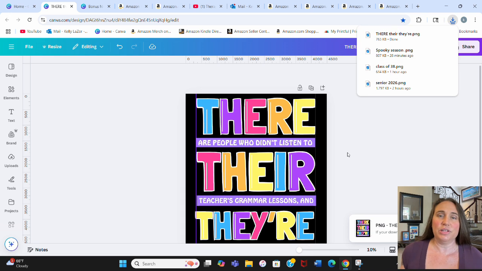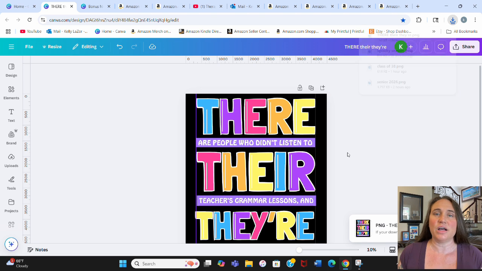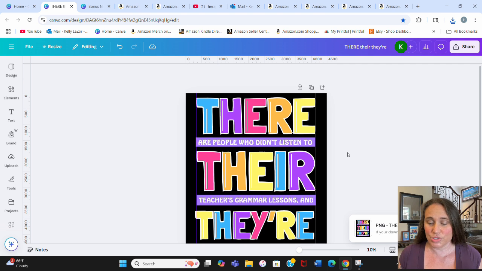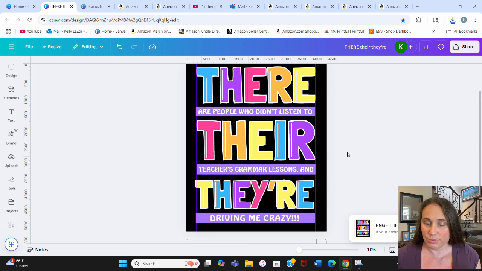And now you can upload that PNG to any of the print providers that you use, whether it's Printful, Printify, if you sell on Redbubble, or if you sell through Amazon, however it is you want to do it. Of course, you can always print this at home too, if you've got a printer for home. But there you go. And again, it doesn't have to go on a shirt. You can put it on any product you want. And if you sell on Amazon through Amazon Merch, you're going to put it on every product they've got.